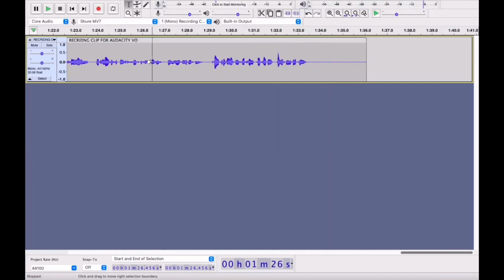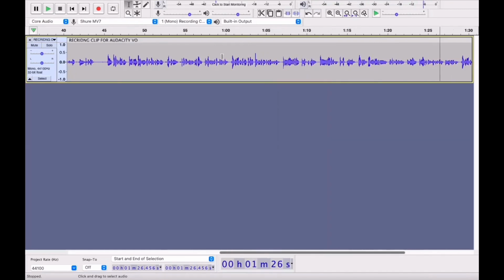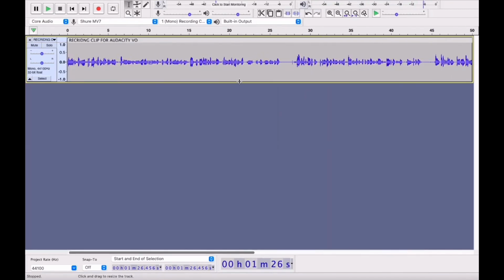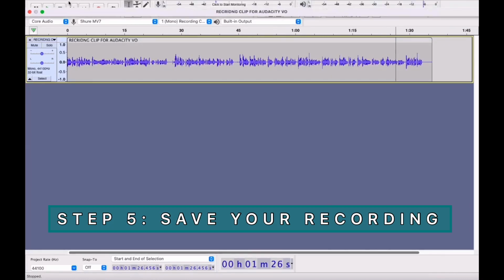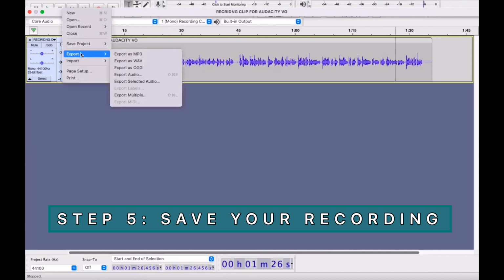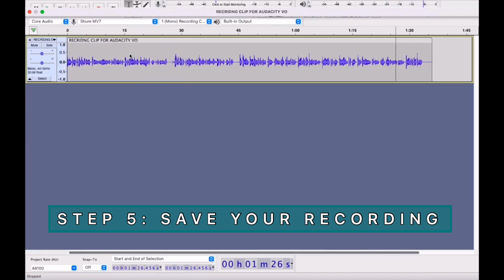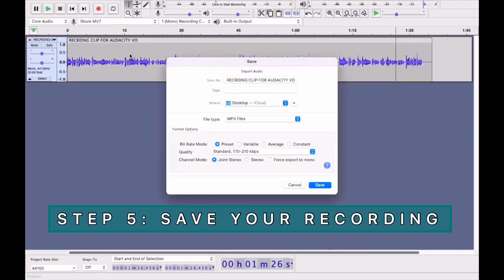So there you go. That's how you actually clean the tracks for your recordings on Audacity. So let's just say this is the complete file and you're ready to save it. What you want to do now is go to File and then hit Export and then export as MP3. Of course, some of your clients will want you to export it as WAV, but right now we are just going to use MP3 because WAV just takes up too much space. Okay, so we are saving it.